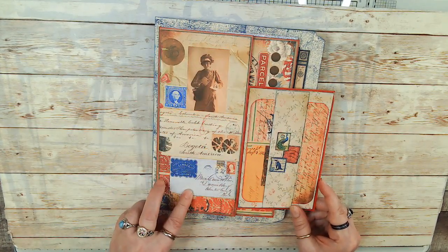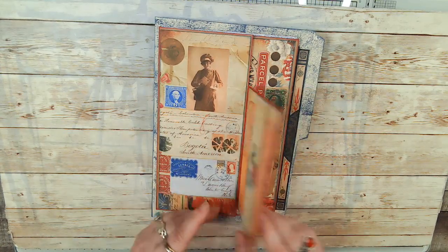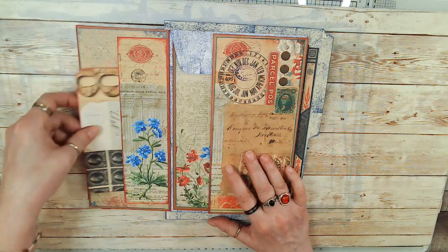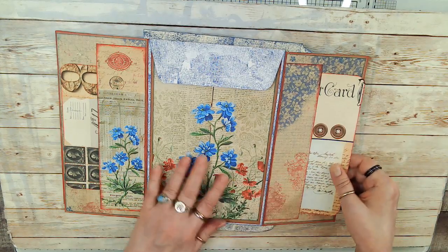And then we have just a large page here, and I like the postal worker there. And then it opens up this way, and there's a card and a pocket, and it opens up this way, and it's a card and a pocket.